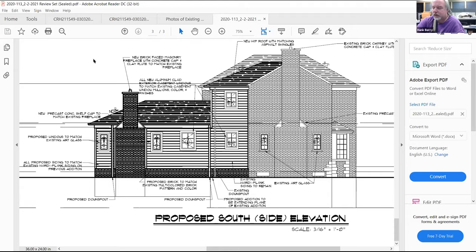I think, Mr. Chair, if I could interject one thing here. Part of the thing was that Mr. Rosenblatt, and correct me if I'm wrong, you had no intentions of removing the existing brick under the previous addition. Correct. So that would mean that on that elevation, you would have a cold joint at that point between the new addition and the old addition as far as bringing in new brick. And I think that's why the original concept was to just continue the original brick, because one, it was available, and two, it would look less awkward.